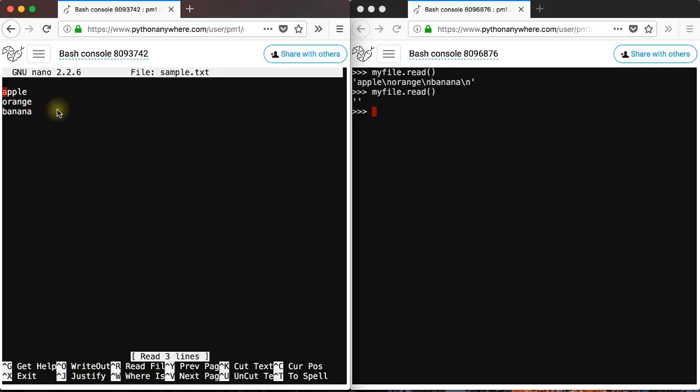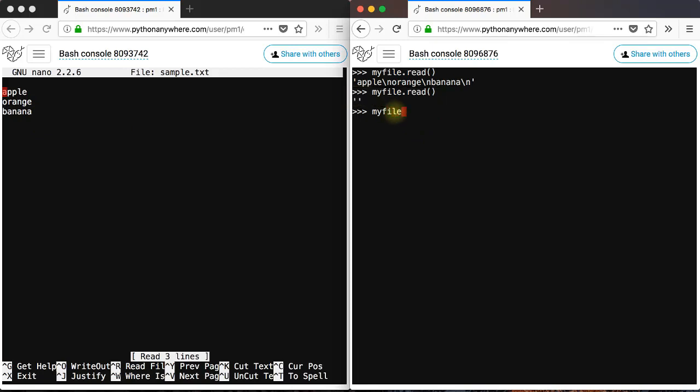So now, after you apply the read method for the first time, the position goes at this point here. Therefore, if you apply the read method for the second time, the read method will read under the cursor. That's what the read method does. And so under the cursor there is nothing after the last character. That's why we get this empty string here.